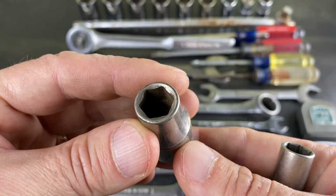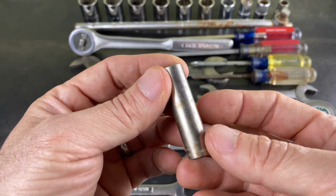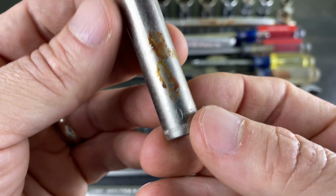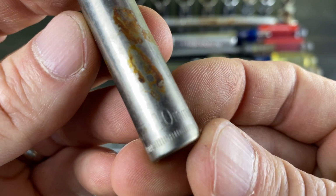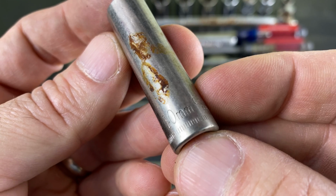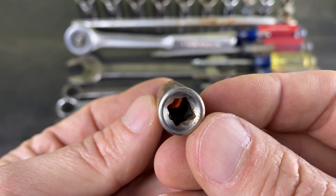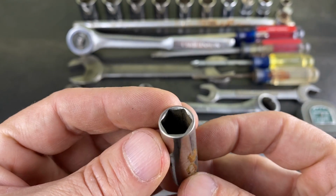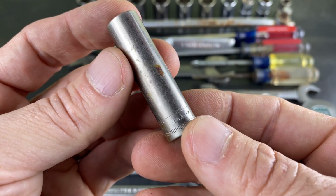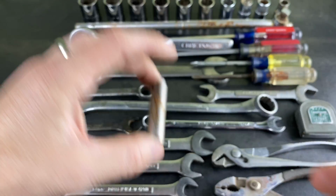Got one 7/16 6-point socket, and of course the 10mm. You've probably been looking for this since you lost it. Everyone loses the 10mm. This one's 1/4 inch deep socket. Good to have, even if it's extra, but you always lose these. It's special.